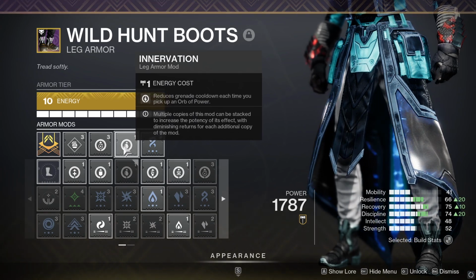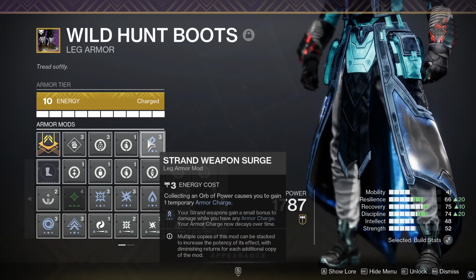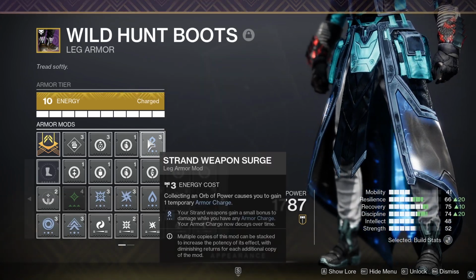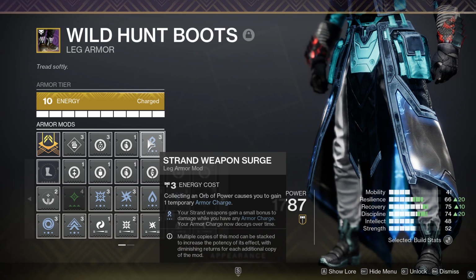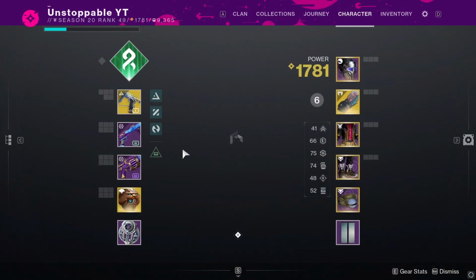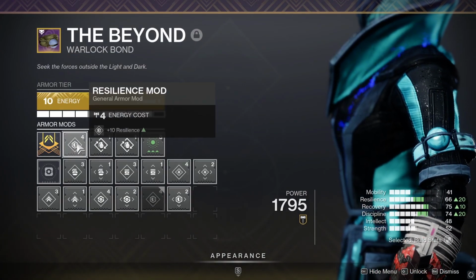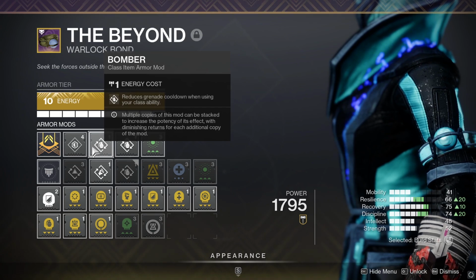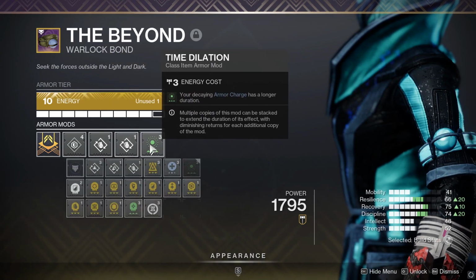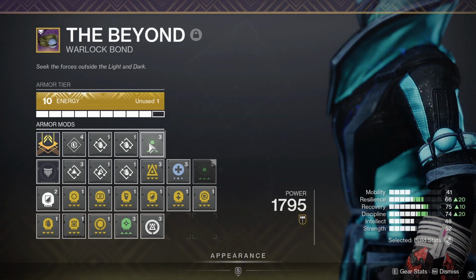Then we do have Innovation: reduces grenade cooldown each time we pick up an overpower, and Strand Weapon Surge: your strand weapons gain a small bonus to damage while you have any armor charge. Your armor charge now decays over time, which is brilliant, so our strand weapon's going to be doing even more damage. Then for the last one, we have a resilience mod. Bomber: reduces grenade cooldown when using your class ability, and Time Dilation: your decaying armor charge has a longer duration.